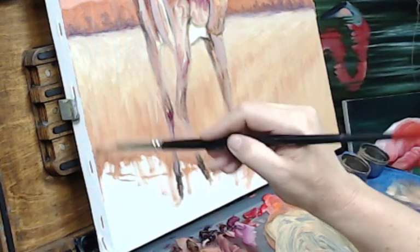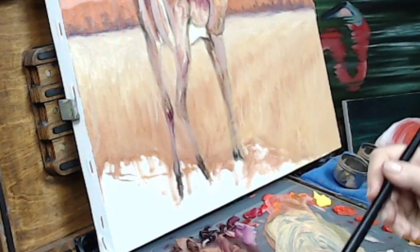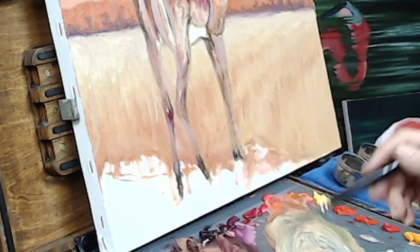Your guess is as good as mine. We'll see where it's going, but that's my intention. I'm actually going to start adding some dark values too, even to this grass in the foreground. But I can't get too far ahead of myself because I have to get this animal in.